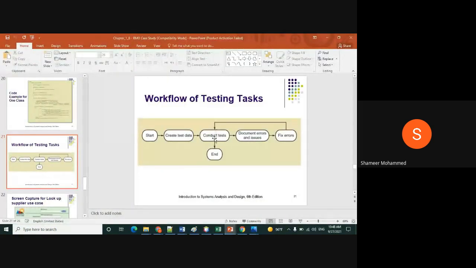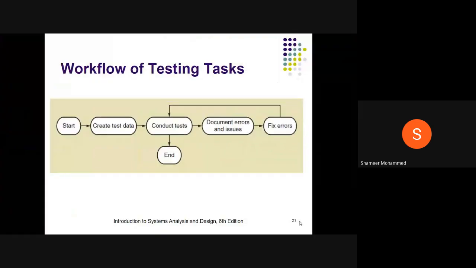So conduct the test. If there is no error, end the process. If there is an error, fix the error. Then again conduct the test. Check whether the program is producing correct result. If it is producing correct result, end the program. So this is the workflow, flow of testing your program.